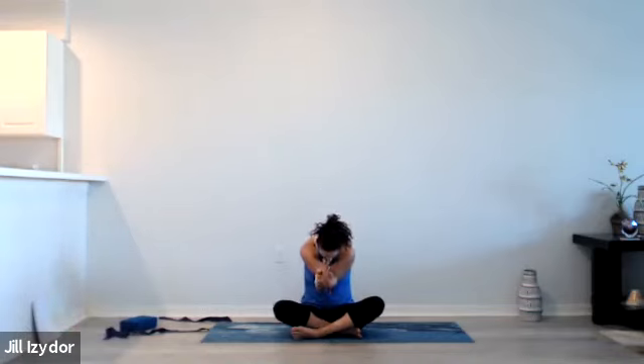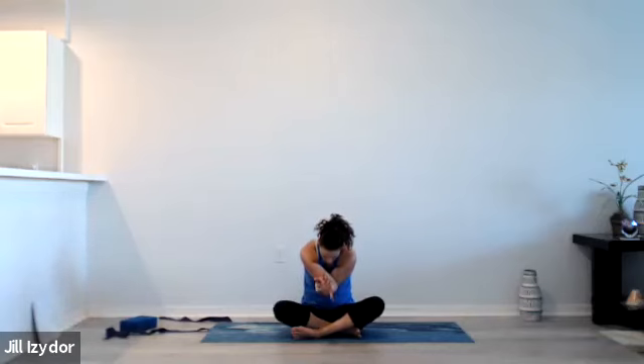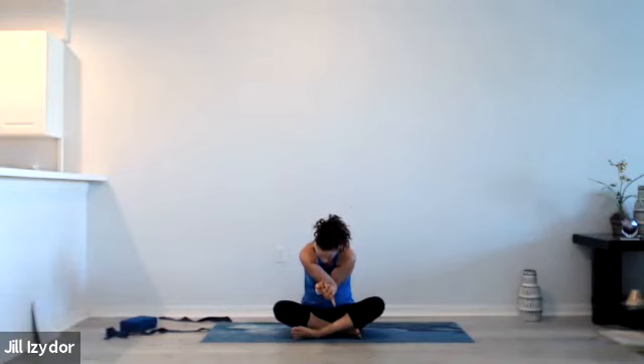We'll open up into goal post arms, then take the right elbow underneath the left — or opposite hands to opposite shoulders — reaching the fingertips and forearms up towards the ceiling, maybe taking the gaze up as well. Then as you exhale, round the upper back, taking those upper arms towards the chest, tucking the chin, feeling that stretch in the upper back. Inhale to lift. This is a fine time to be curious about that range of motion — perhaps it feels really good to stay in the more crouching position, or perhaps it feels better to stay lifting. That's totally fine — you can pause a little bit longer, you don't have to keep moving.